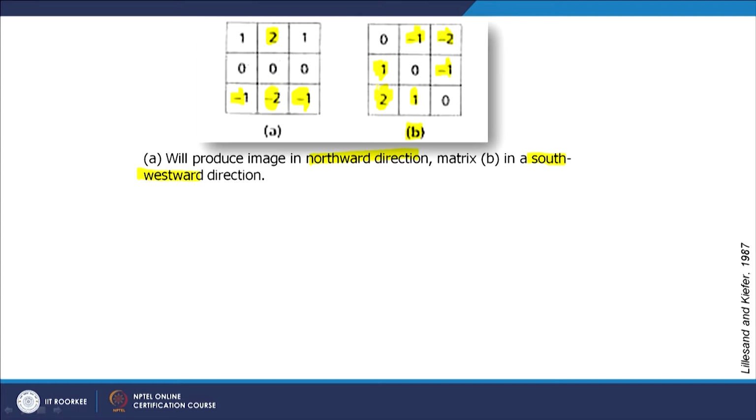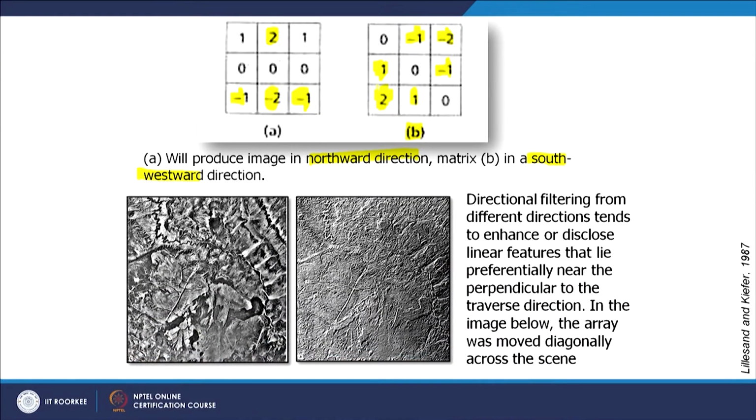So, likewise, not only low pass filter, not only high pass filter, you can use edge enhancement. For that you sometimes go for a large convolution matrix like the 11 by 11 in the previous example, or you can also use directional filtering. Let us see one example here. This is the input image on the left side, and on the right side you have the filtered image, directional filtering. The features which are in the northeast-southwest directions have been emphasized very significantly, whereas it is not easy to pick up those features in the unprocessed or raw image.